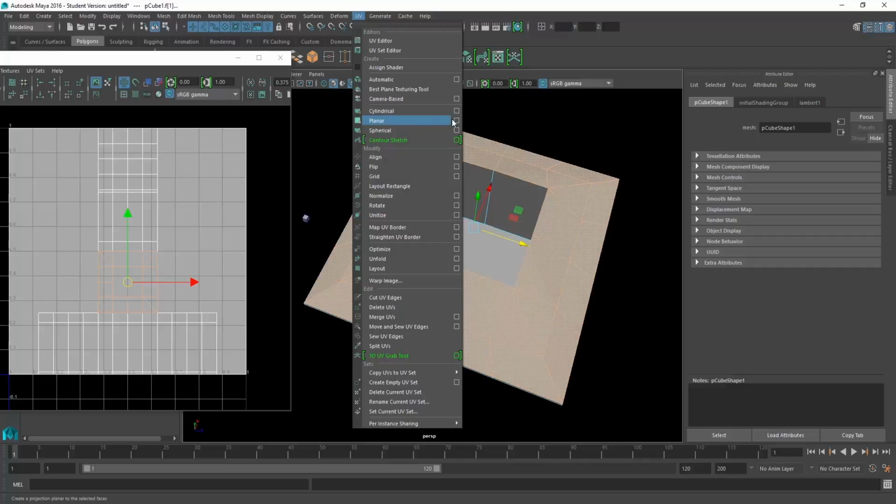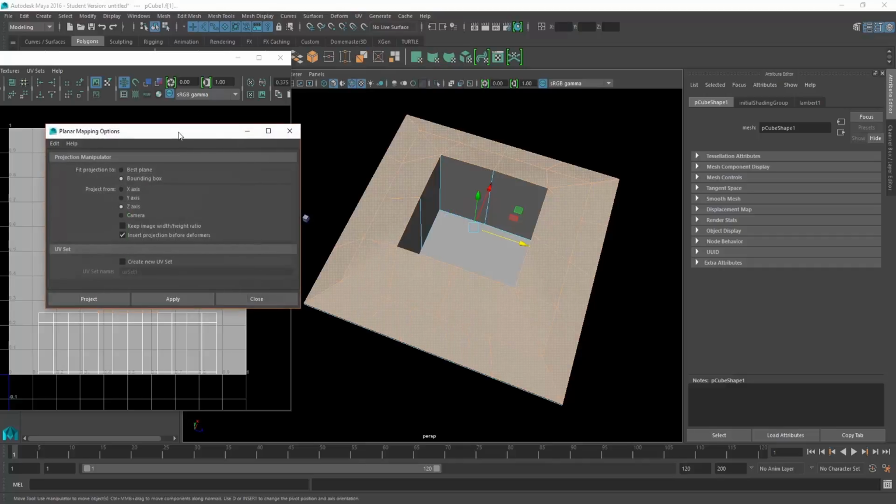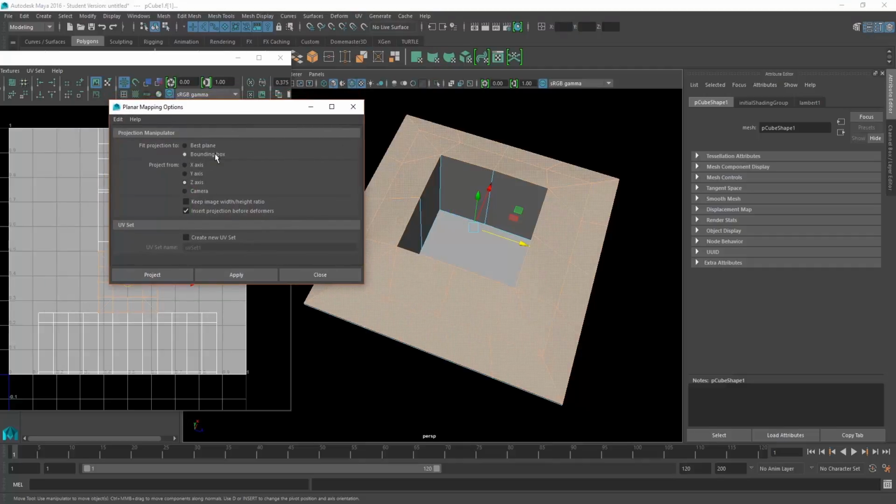So we're going to use planar map and go to the option box. And you have a few options here in any of the mapping options. You can fit the projection to a certain type of plane, or you can project from an axis. Now what that means is that you can either have Maya select the best plane based on what it judges through an algorithm.